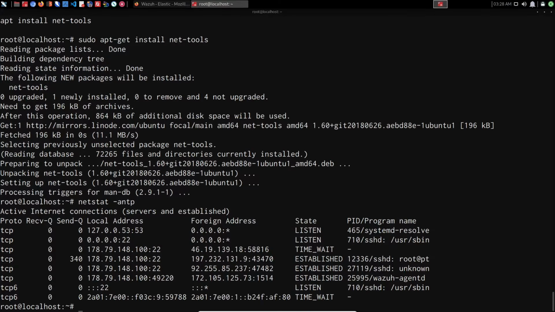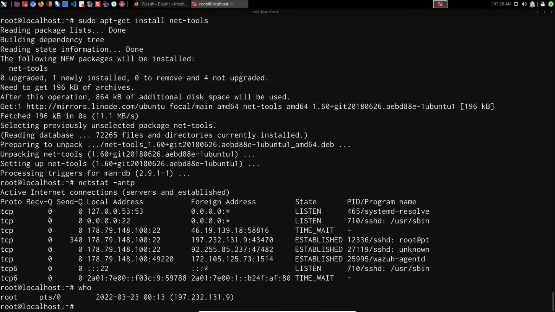There is another. Oh boy. Yeah, it looks like someone else is logged onto the system. Oh my goodness. Well, that's unknown. I say who. Yeah, there's only one user logged on, which is me. But there is another connection established. That is very interesting. And that is on port 22. The IP address is different here. Established, that's the Wazuh agent. That's very interesting. Really, really interesting.